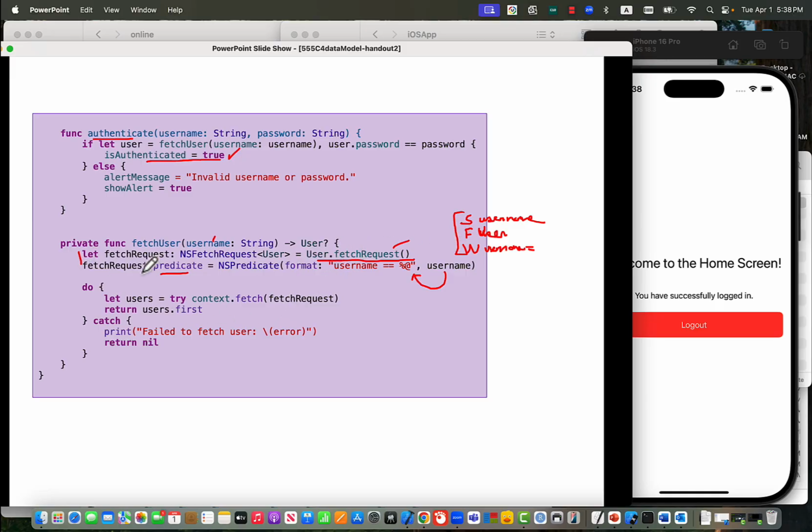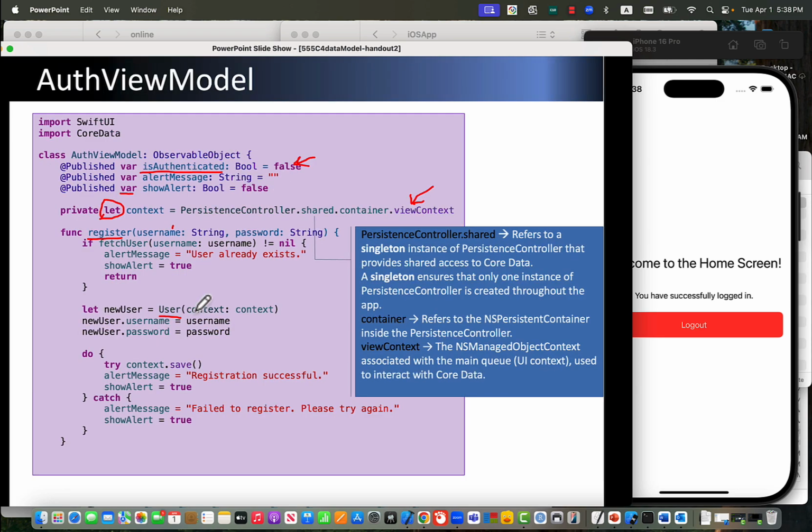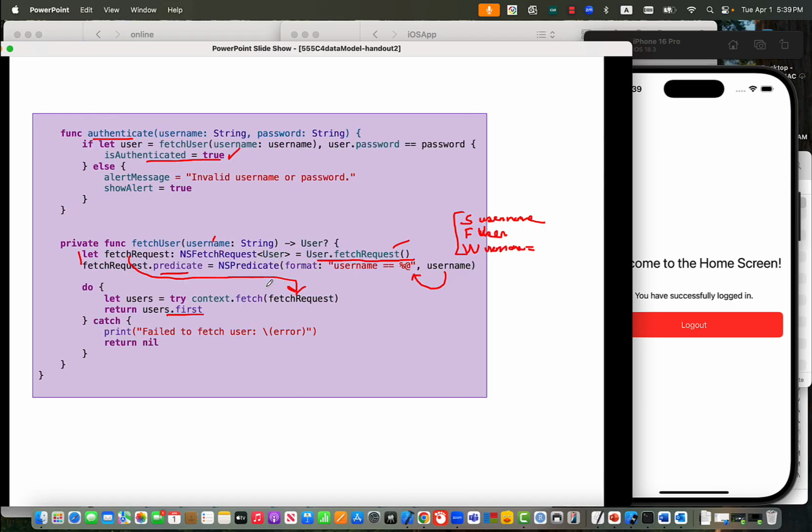So this object goes into this fetch method and returns the first name. First name is password in our case, right? So when we come back here, if it doesn't return, what does that mean?